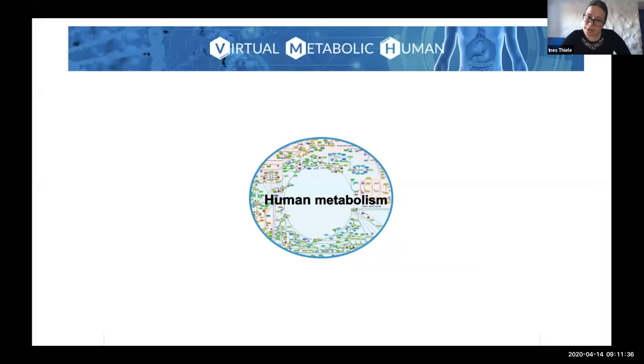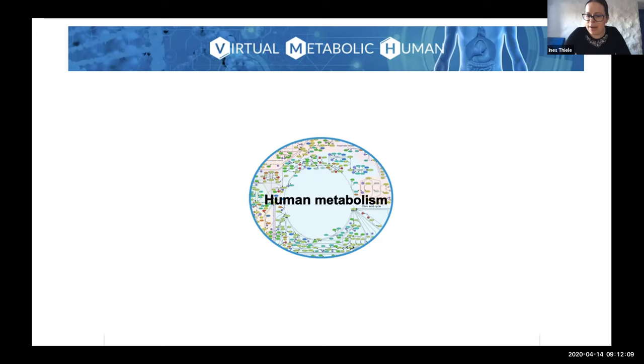One advantage or disadvantage of this reconstruction is that it's not tissue specific, it's not cell type specific or organ specific. Originally, we thought that might be easy to do. Once you have a generic reconstruction, you can just go to any cell type you wish by overlaying transcriptomic data or proteomic data. It turned out not to be as trivial for various reasons. And so that remains a challenge of doing that automatically within the community.